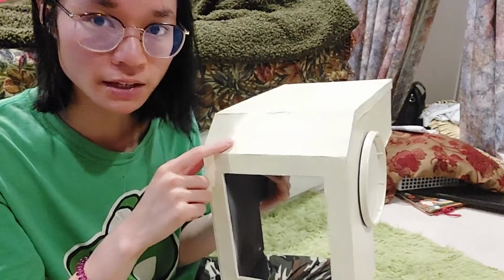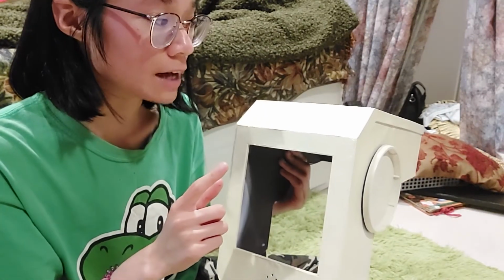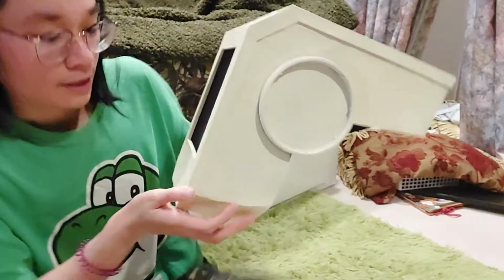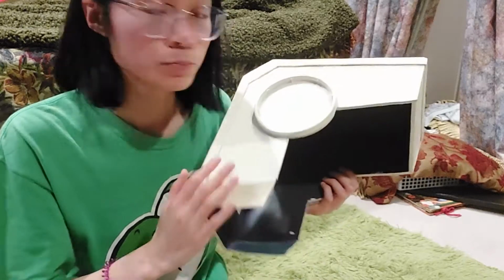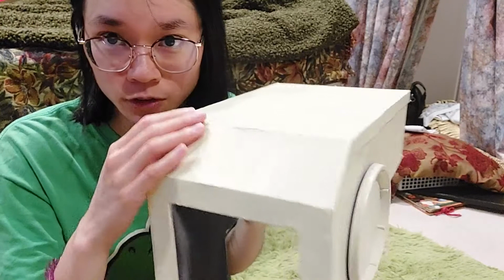I'm pretty happy with the paint job actually, because what I did was I made the paint a lot smoother by adding clear acrylic gel into it. Now that does make the paint a little less opaque, but it applies so beautifully. You can't even really see the brush strokes, and it's got like a beautiful glossy sheen.